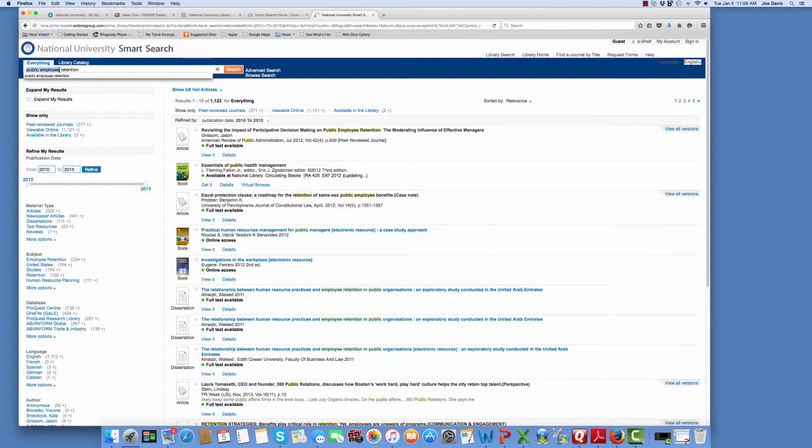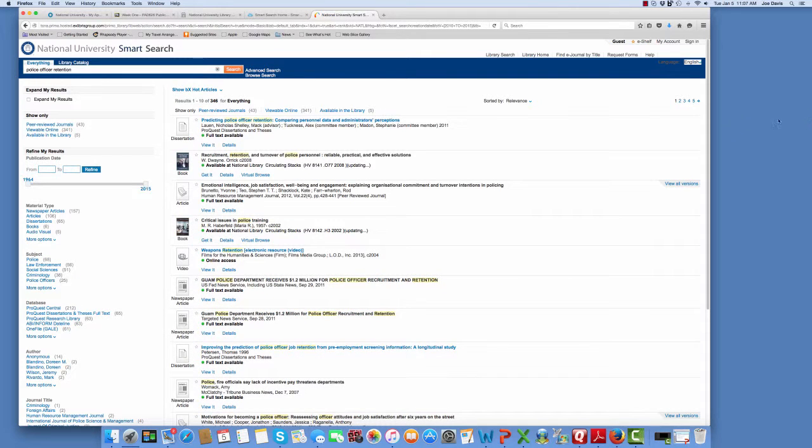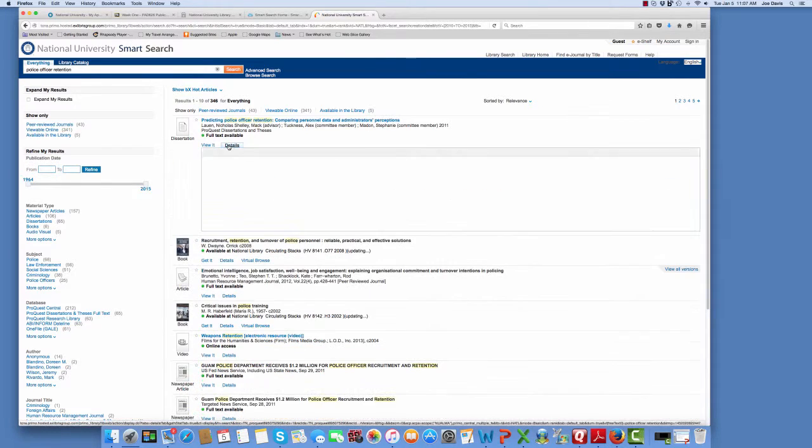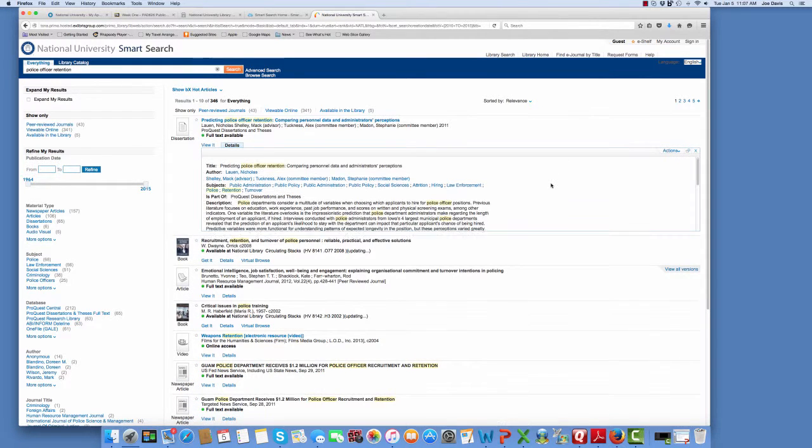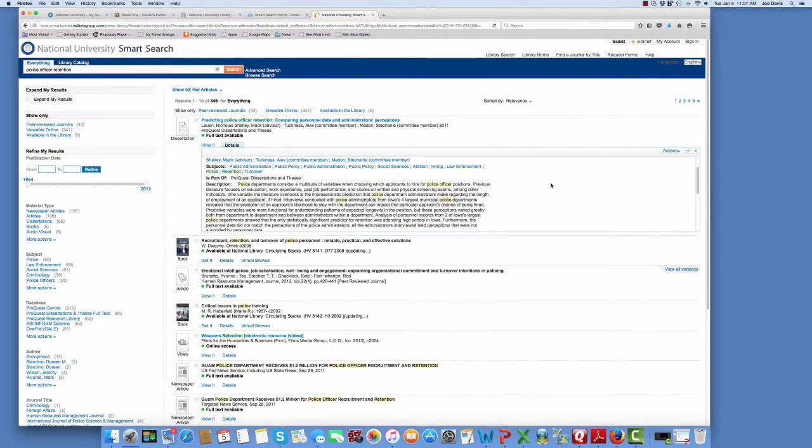Now, let's go up here and change our public employee retention to police officer retention. Oops, I have an extra space, and let's see what we get for that. Predicting police officer retention, comparing personnel data and administrators' perceptions. You can look at this article and see what the details are, and it says police departments consider a multitude of variables when choosing which applicants to hire. Previous literature focuses on education, work experience.